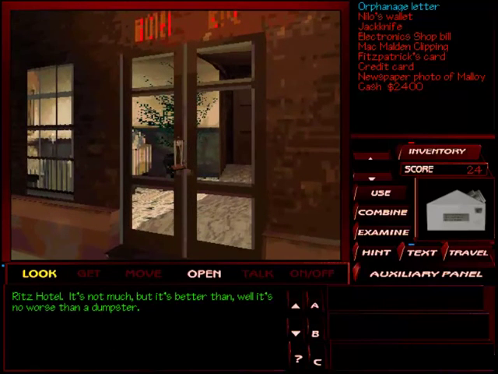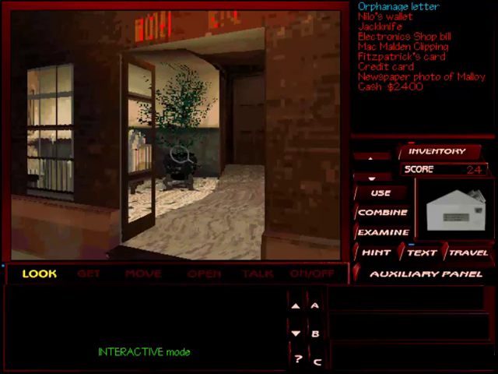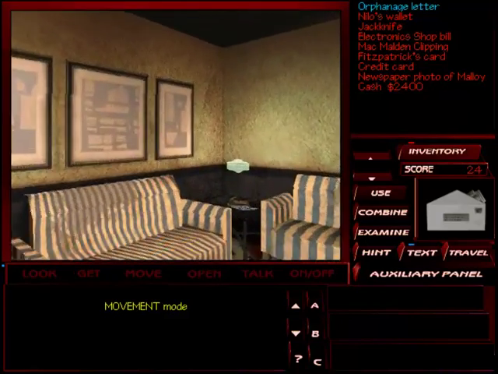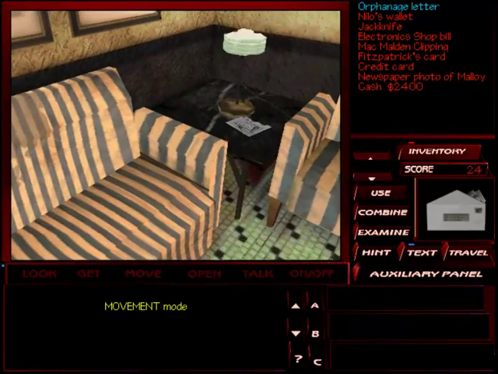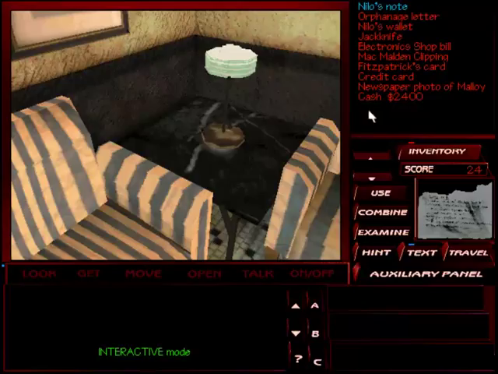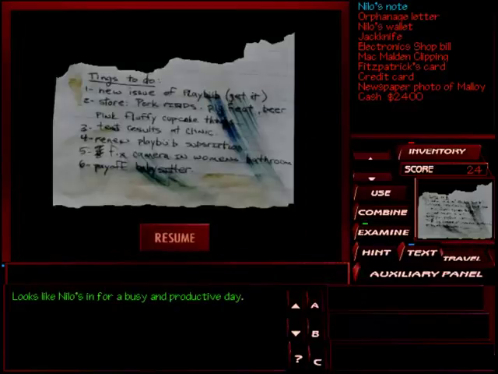Ritz Hotel. It's not much. This piece of notebook paper looks like it's been used for a coaster. Well, looks like Nilo's in for a busy and productive day. New issue of Playblib. Pork rinds, pig's feet, beer, pink fluffy cupcake.